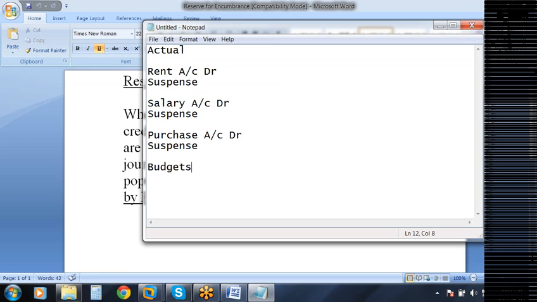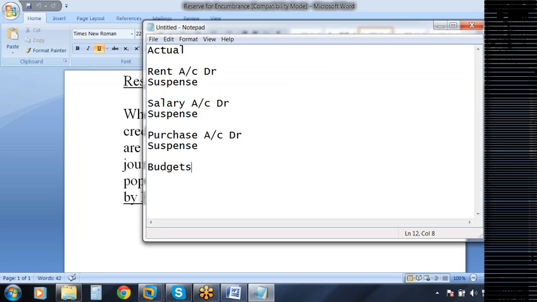Budgets are altogether different. You can predict for 2015, you can predict for 2016. Planning, predicting, estimating. What do you mean by actuals? Daily business, what is going to happen? You pay salaries, you purchase material, you pay electricity, you pay the telephone bill, we do sales. For those actuals, whenever there is a debit, no credit, you will automatically get the suspense account.